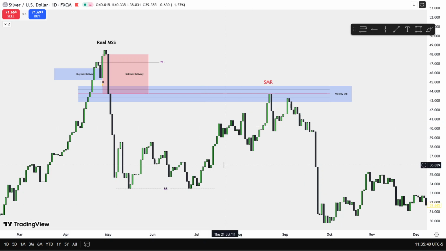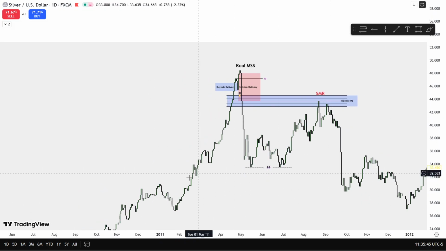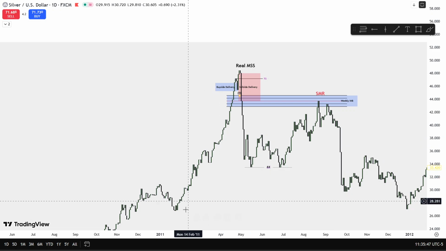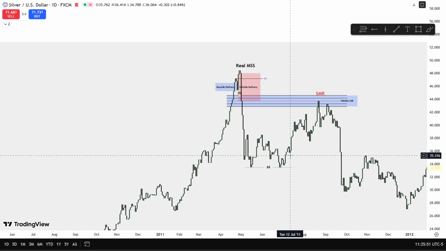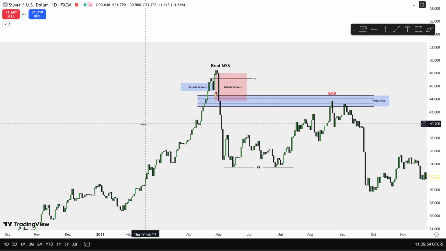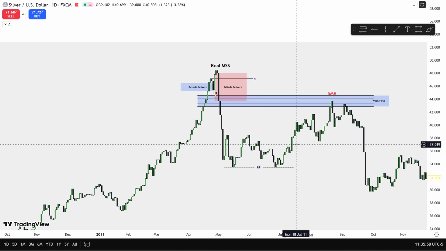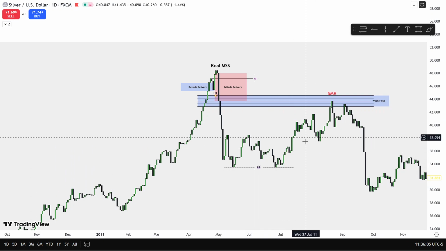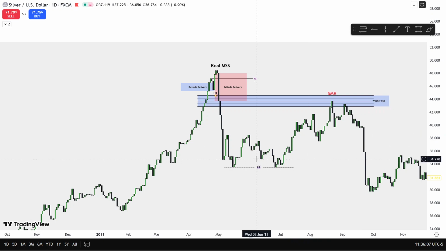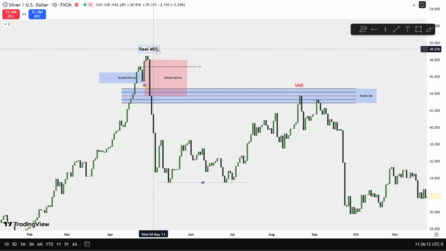Alright, so on the weekly time frame you can see price ran to the upside with energy, it just went up. This chart is without wicks, so I have hidden the wicks. It's just bodies that tell us the narrative and the true bias. Wicks are just damage. So you can see I have marked this as the real market structure shift pattern.